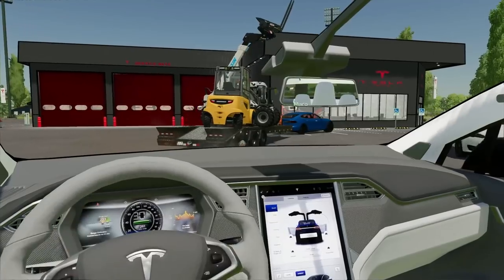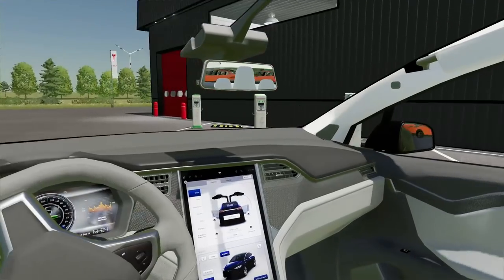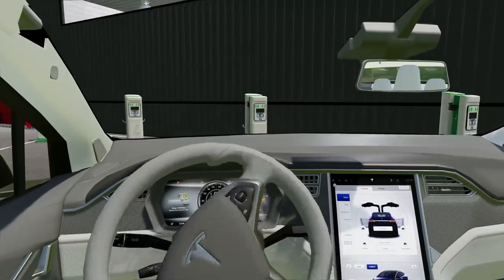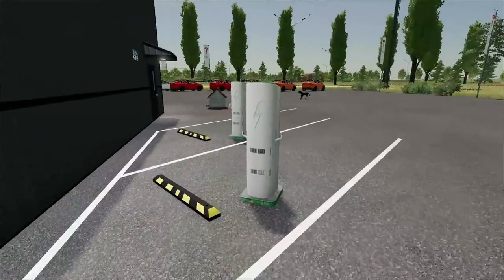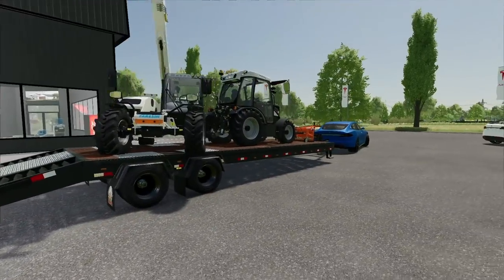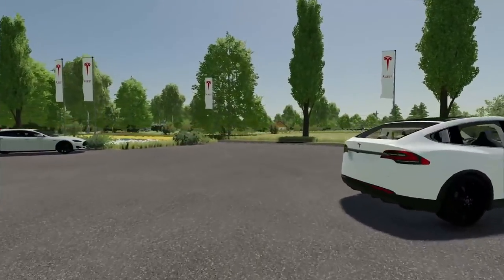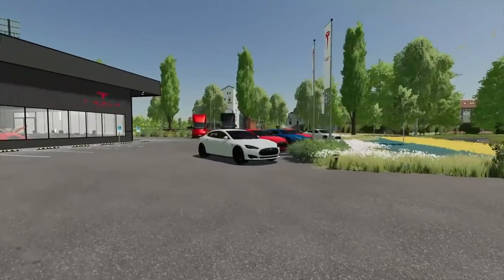Looks good. He's going to get the equipment unloaded, and we're going to wait for the customer to pull in, and we're going to see what he wants. But I got to charge my Tesla. This thing is almost on E. All right, plug it in here. There we go. All right, Tesla's charging. Look at the new equipment. Perfect. All right, we're going to wait for the customer to pull in. He's going to be a loud vehicle. Hellcats are known to being a loud car, so we're going to wait for him.